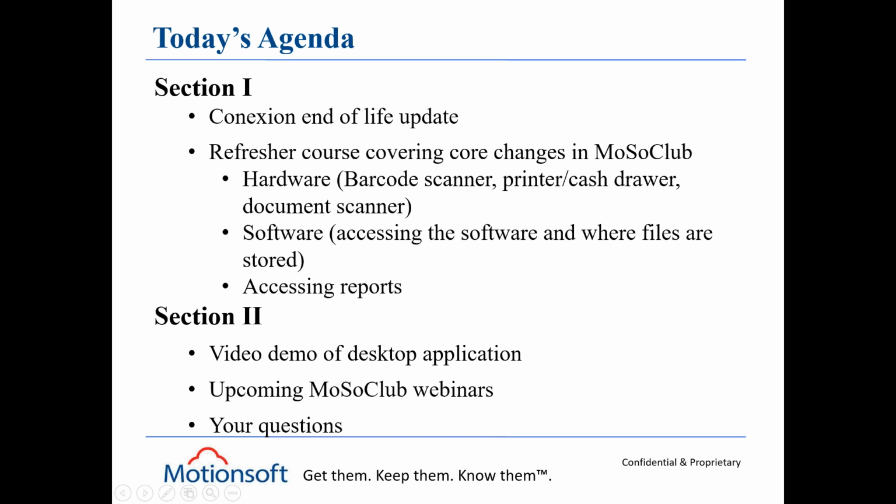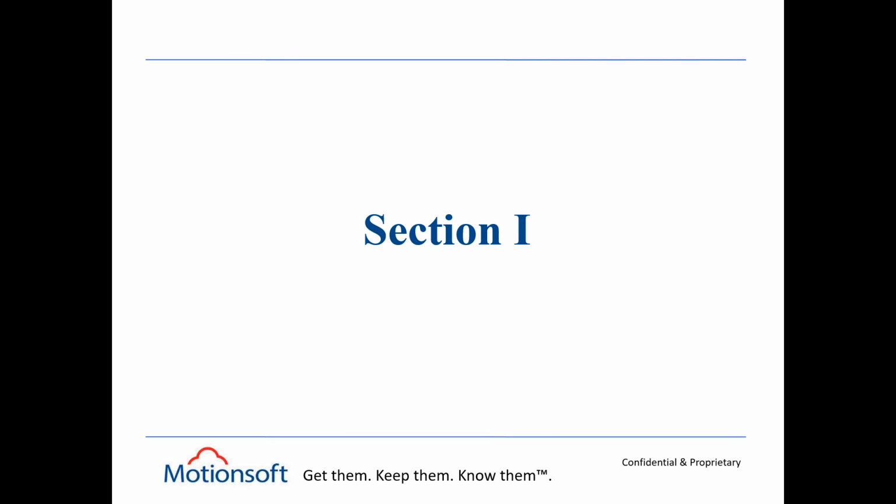Our agenda, based on some feedback we've received from a number of clubs, we're going to split things out for you here. We'll start with a review of the connection end-of-life update, and then we're going to move into a refresher course, basically covering hardware, software, and then how we access reports. We'll jump into section 2. We've got a very interesting video demonstration for you of our desktop application. We'll review some upcoming MoSoClub webinars that are scheduled, and then finally we'll take your questions.